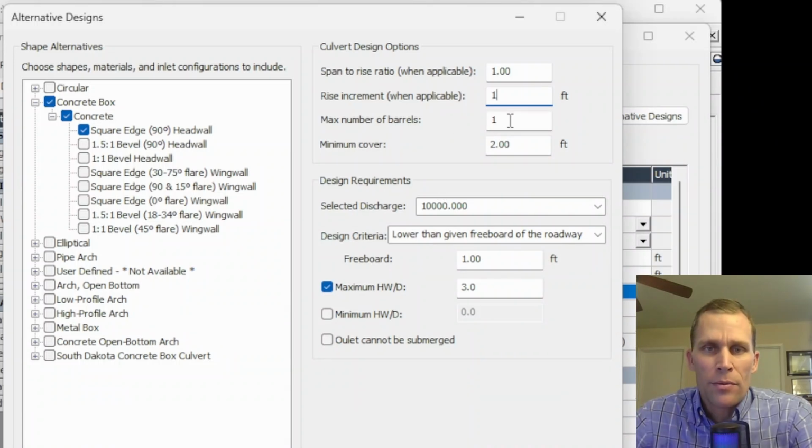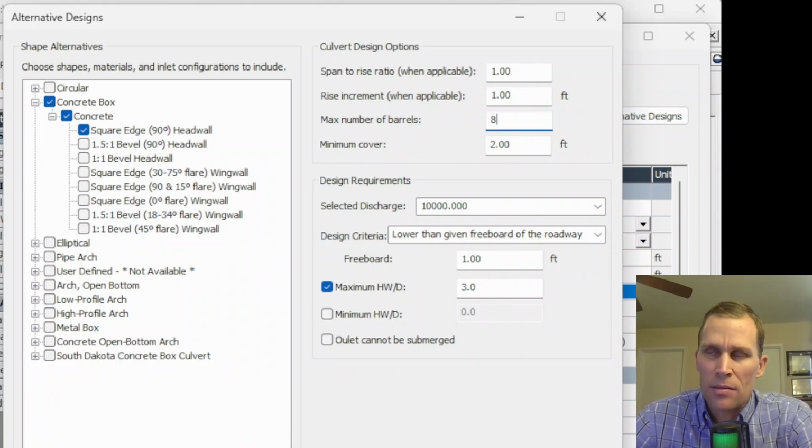The maximum number of barrels, I'm going to set this to 8. Yeah, that'll work. Now, this is something I may have to check because if we're dealing with a 10 foot by 10 foot size barrel, we can't have 8 barrels since the total width would be 80 feet. And that's also neglecting the width of the sidewall of the culvert barrel itself, which we could probably assume is 6 inches to a foot. So anyway, I'm going to set it to 8 for now. I may have to increase it for the smaller sized culvert shapes, but let's just start with 8 and see what happens. And then the minimum cover is 2. I don't think that's going to be a binding constraint though, because I'm going to set the headwater down here.